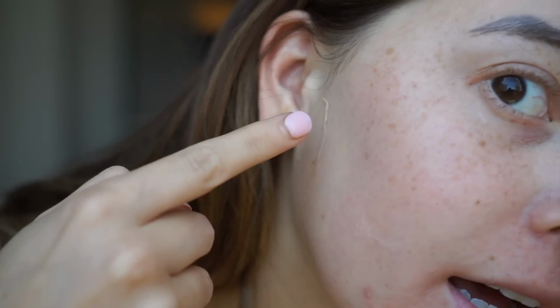Okay, so it is now Saturday after my peel, and I changed lenses so you guys could see my skin better for this update. So this is what it looks like right now. As you can see, a lot of the skin has, I believe, finished peeling besides this area around my mouth. It's super dry, and it's a flaky dry now. It's no longer these, if you can see from this side, this is still peeling.